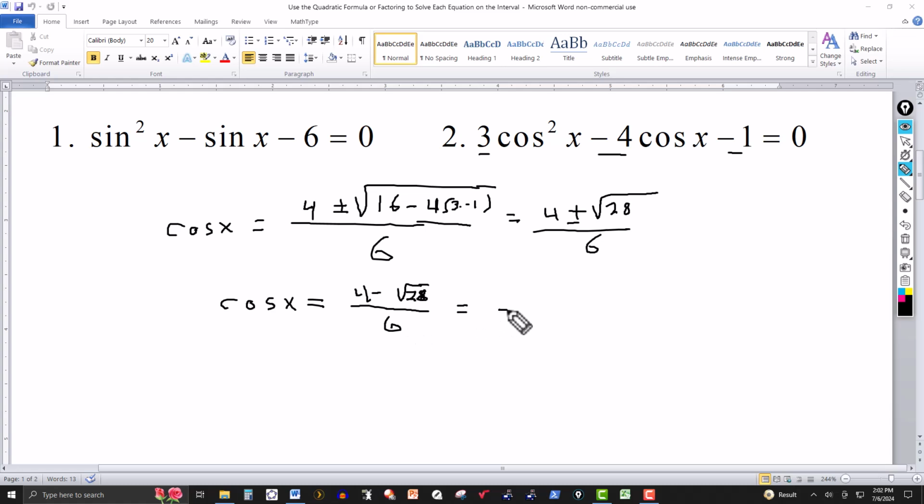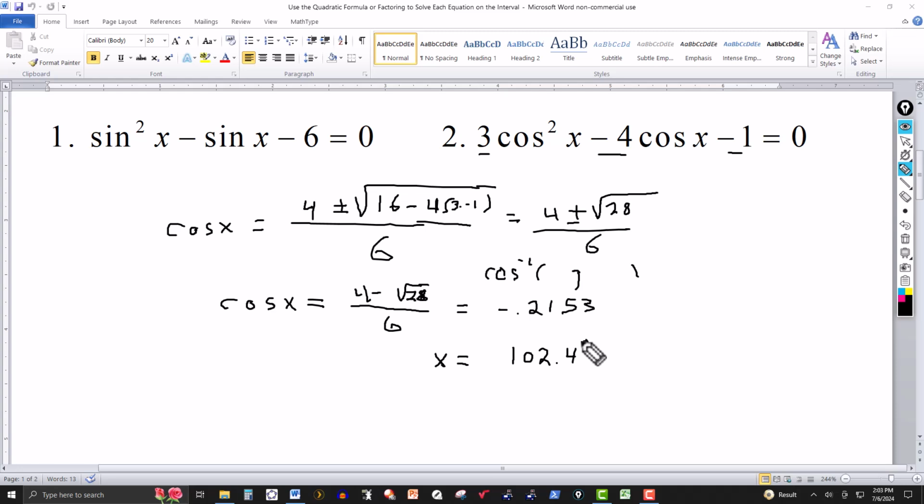This will give me a negative decimal, to 4 places again, 2153, and then I'll round it to 3 places. Now I get a number between -1 and 1, so this one will have at least one solution. So then I would just use my calculator and take the cosine inverse of both sides. So cosine inverse goes here, and on the other side I would just get x. So x is equal to 102, and I'm going to round this to one decimal place: 102.4, and we're dealing with degrees here.